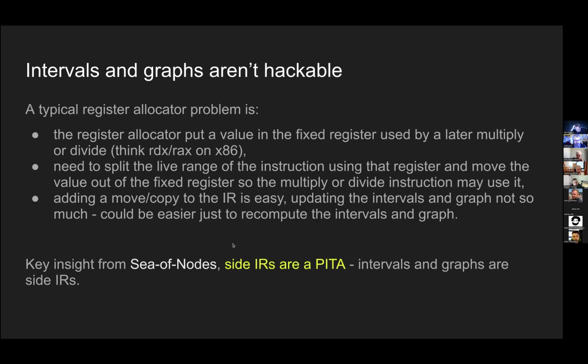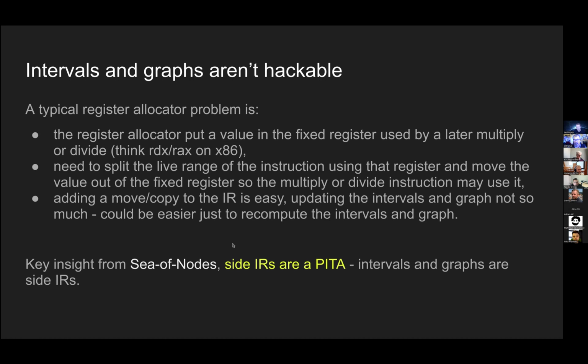So intervals and graphs aren't hackable. A typical register allocator problem is I put this thing in a register, and now a divide or a multiply instruction wants that register, and it can only be encoded in that register. And so I've got to go and split the live range. Splitting the live ranges in the instructions is just like copying the value somewhere else, so it's not sitting in RDX, RAX on Intel. And adding that copy move instruction is easy, in the IR.